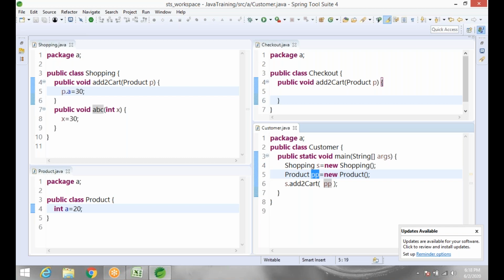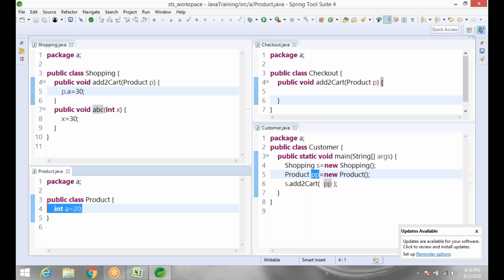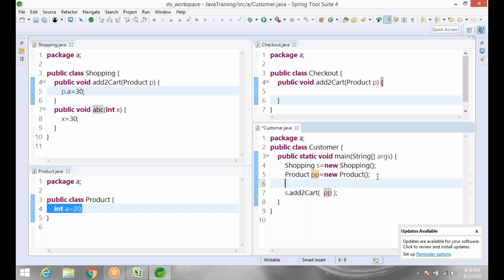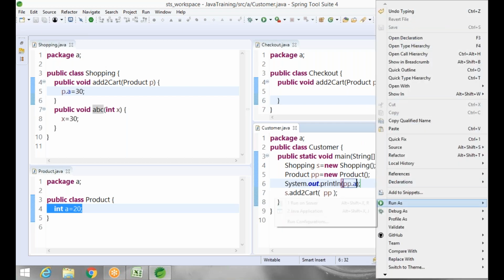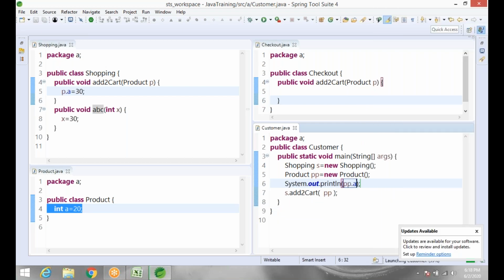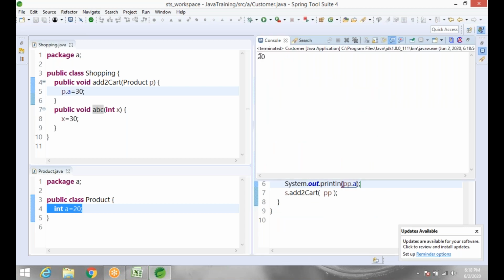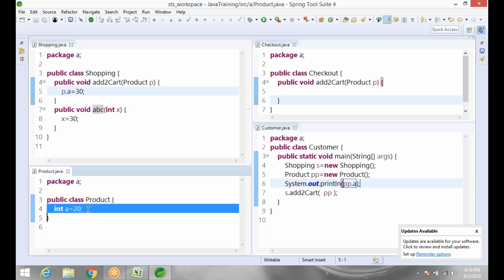You get the product, integer value. You will find an integer variable with value 20. So when I create an object here and say pp.a, it prints 20, whatever initialization you did for the a variable.